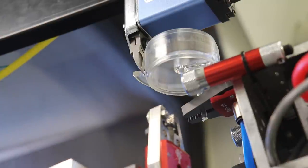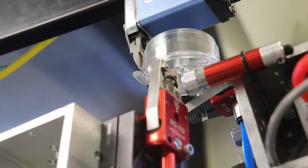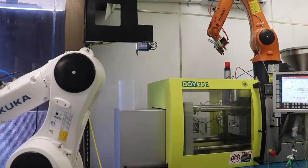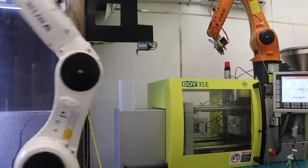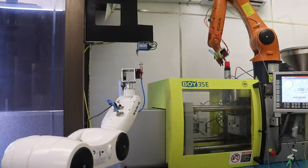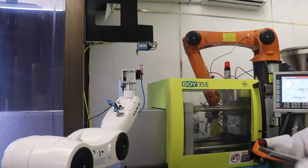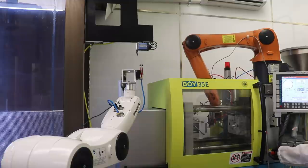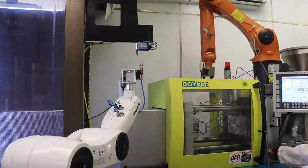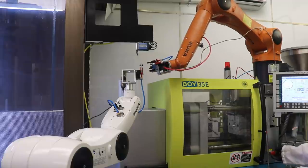So I'm going to move the white robot to teach mode as well. Now we're going to bring the robot up to its pounce. Okay, we can see how our updated program behaves here. Okay, so the white robot did its thing. I'm going to be over here with the molding machine, making sure nothing bad happens. That's good. So the molding machine starts. We're going to go through our dry cycle.